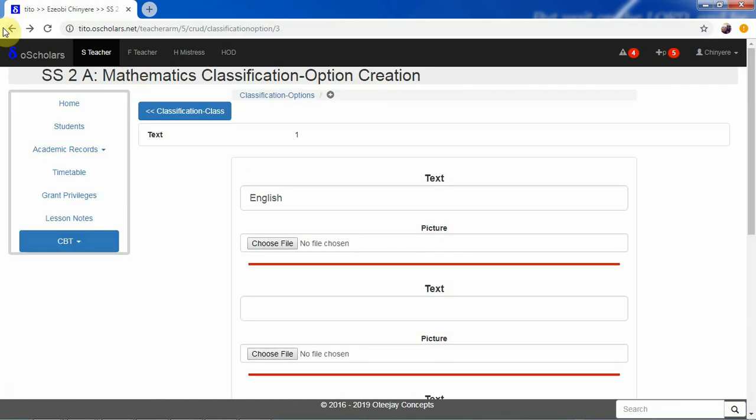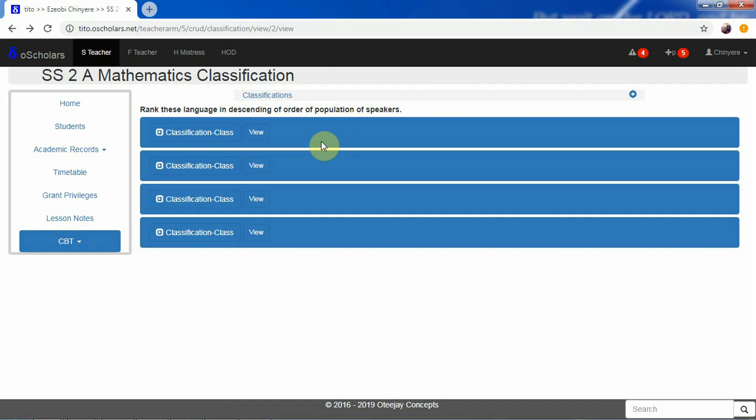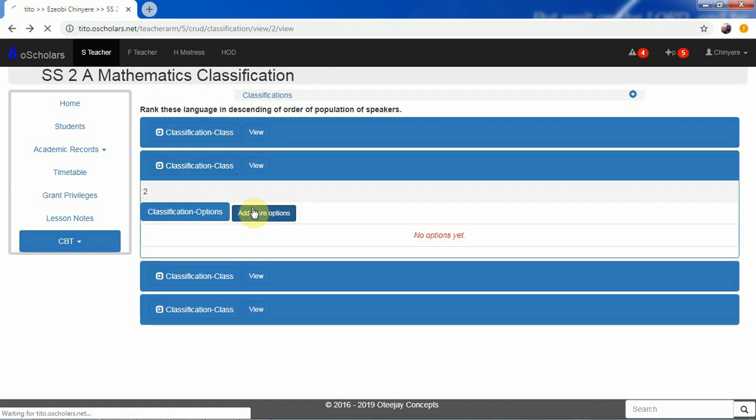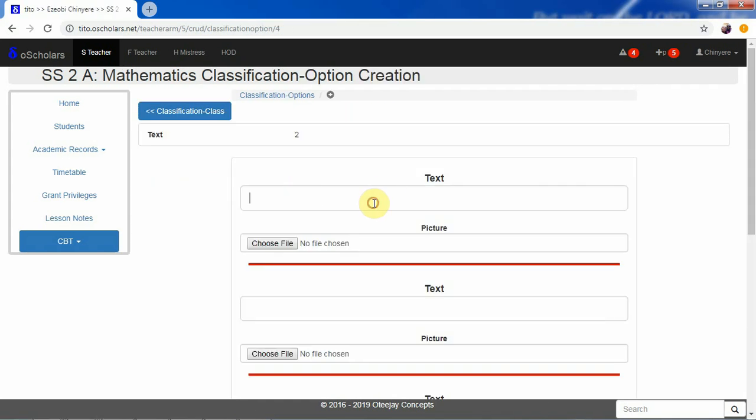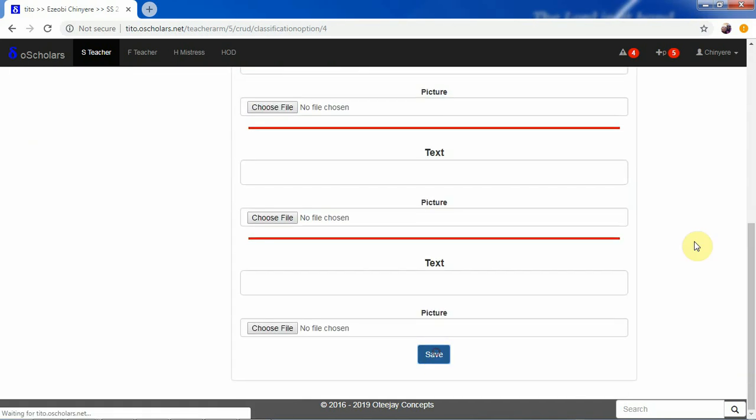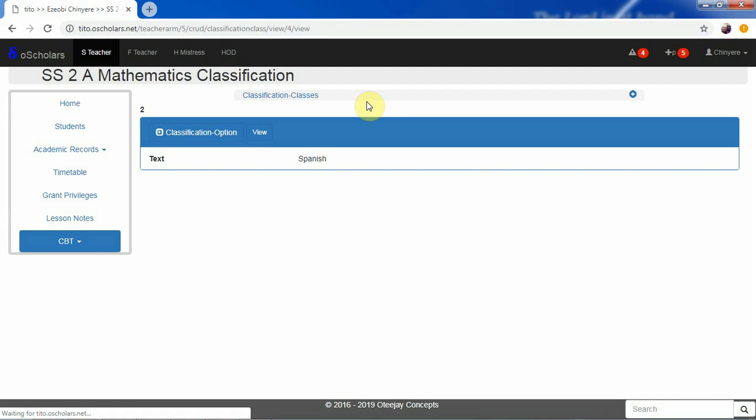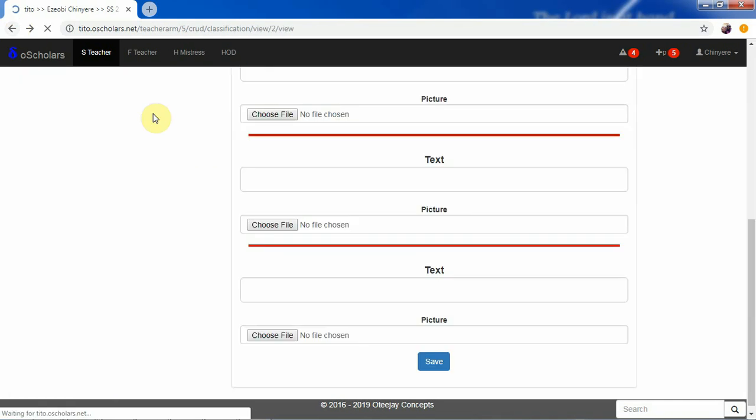We can go back and back. So we can add to position 2. The position 2 in this case will become Spanish. Save that and move backwards.